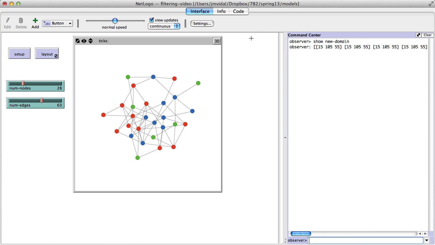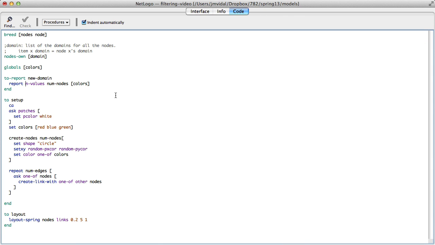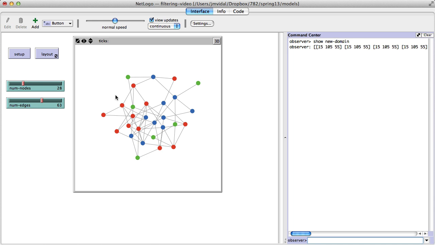Now, one of the things, because of the way the filtering algorithm works, is if you have something like this where every node can have at least 2 values, then we know it's not going to get anywhere, right?